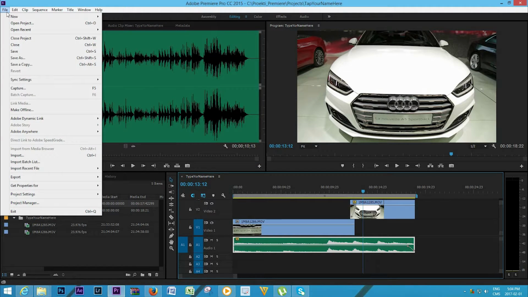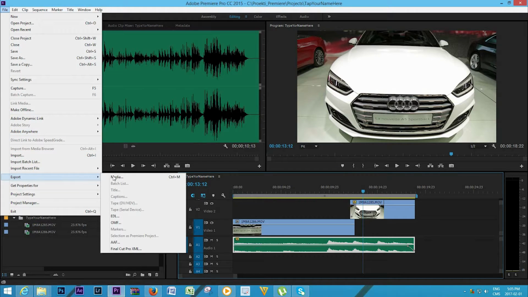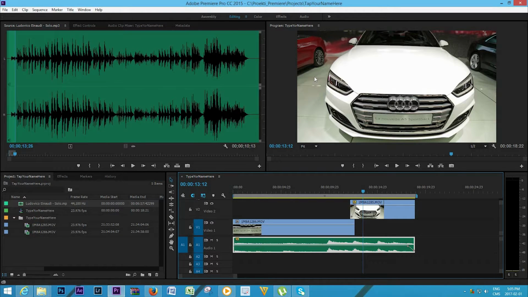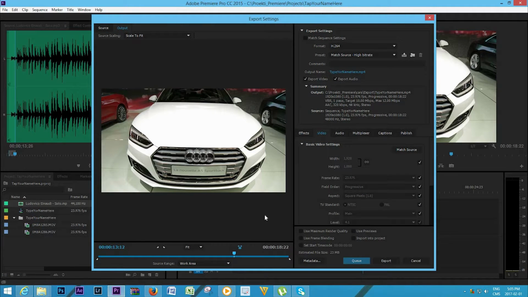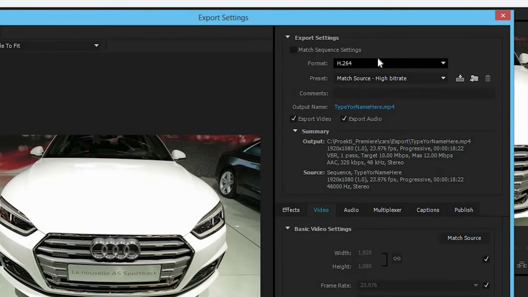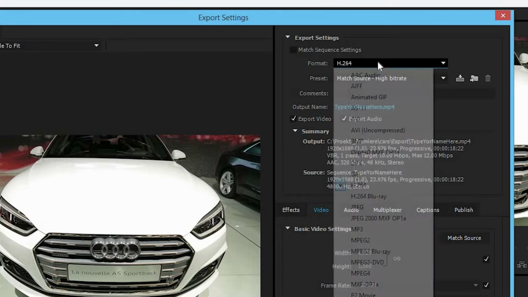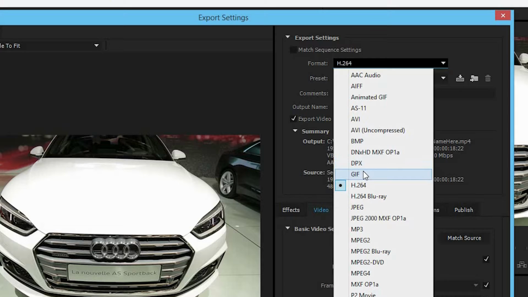After that we are going to export that beauty, our job, our piece of art. Pointing, export, and then media. Here in this dialog box we have the export settings, which I highly recommend to you to keep by default, at the beginning at least. Just to let you know that there is a lot of choices here. You can export just the music or just a JPEG, just one still frame. You've got the different formats, etc.